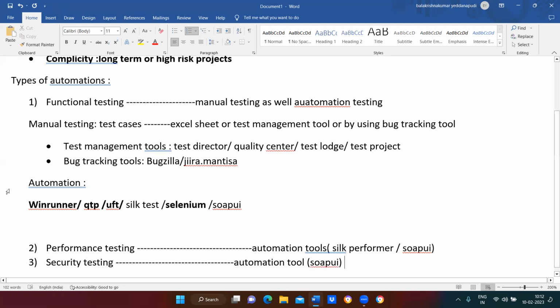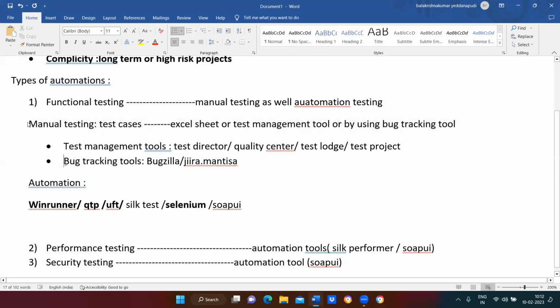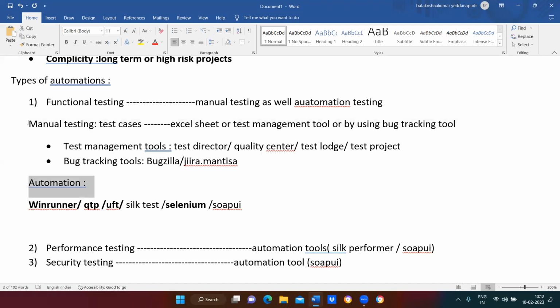But you are a functional tester. Your role is to write manual test cases, or if you're using automation, to write some scripts and test the functionality. They may ask you in an interview, what is your role? I'm a functional tester.